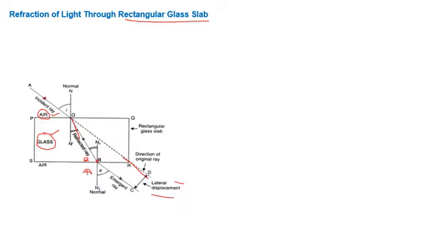You have to label it properly. Labeling is very important, children. Incident ray, reflected ray, emergent ray, right? And you should show this distance. This incident ray and the emergent ray are parallel to each other. Make sure they are parallel to each other. Don't draw any diagram which shows that they are meeting somewhere down. Okay, so they have to be parallel to each other.